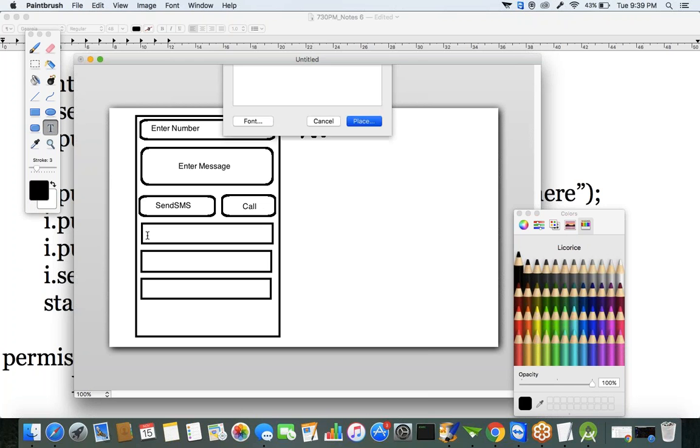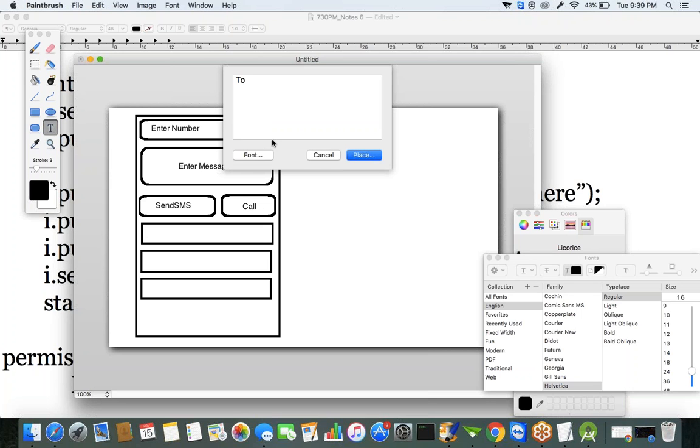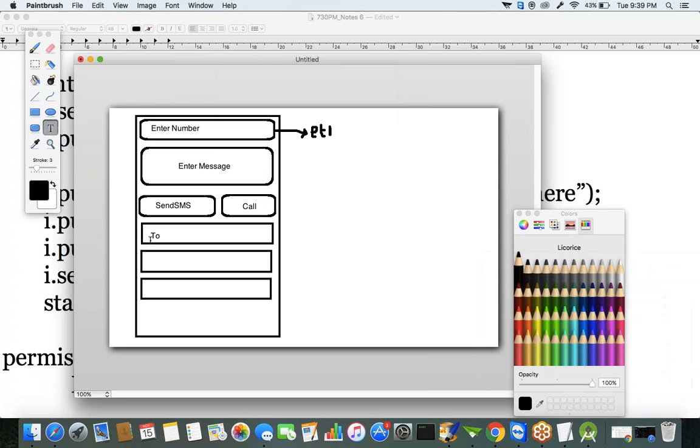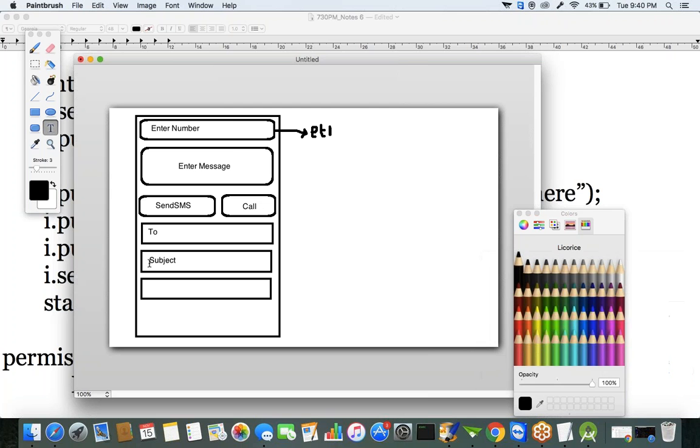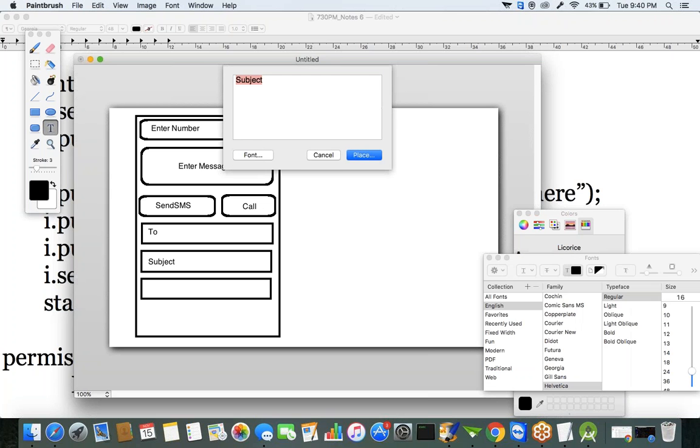One is for the to address, to whom you want to send the email, and next is for the subject, what is the subject you want to send, and what is the message.